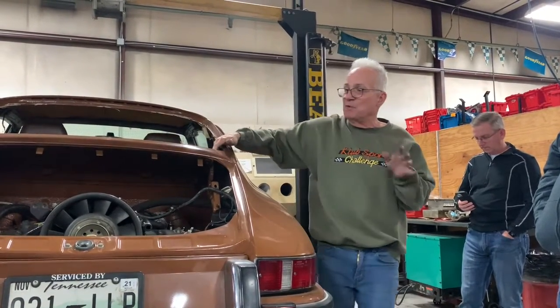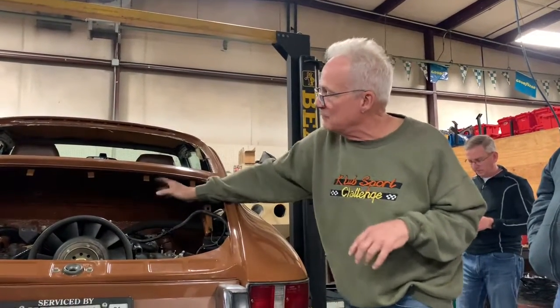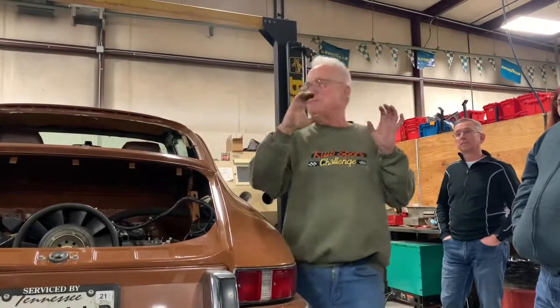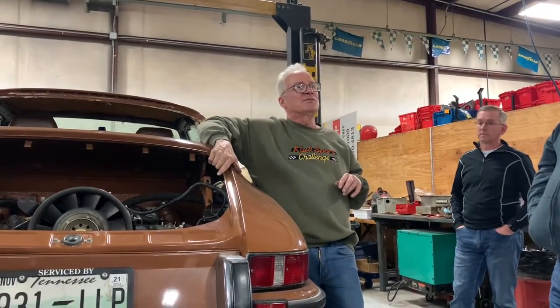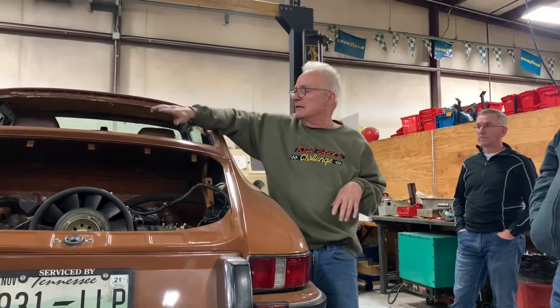And John, when I bought the car, he warned me. He said, "Man, it's got a little rust up here." Well, it had one of those engine sound mats in it, and one day it was kind of hanging down, and I pulled it off and found these gaping holes. It looked literally like a piece of Swiss cheese. So we had to stop and pull the engine out of it.